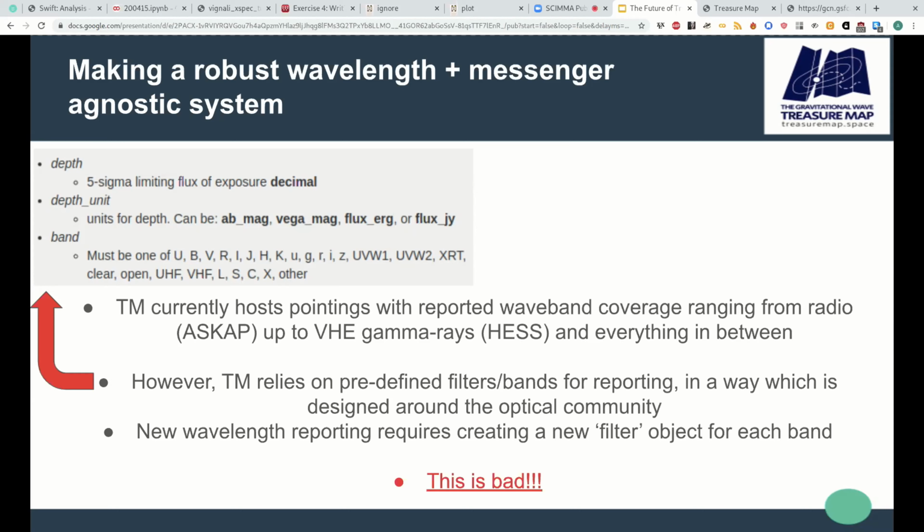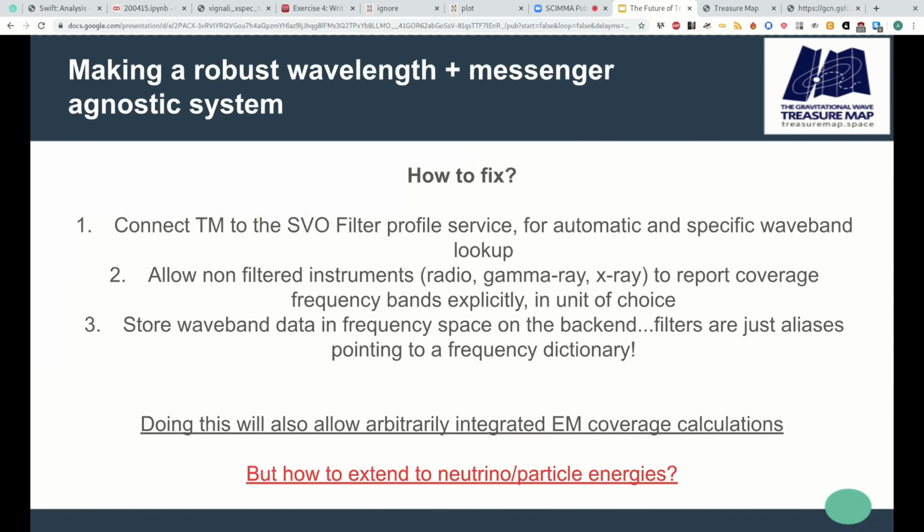So how are we going to fix this? We're going to connect Treasure Map to the SVO Filter Profile Service, which is basically a database that hosts the actual wavelength coverage and filter profile for all the filters. But then in the backend of Treasure Map, we stop caring about filters. Filters will just be aliases pointing to a frequency dictionary.